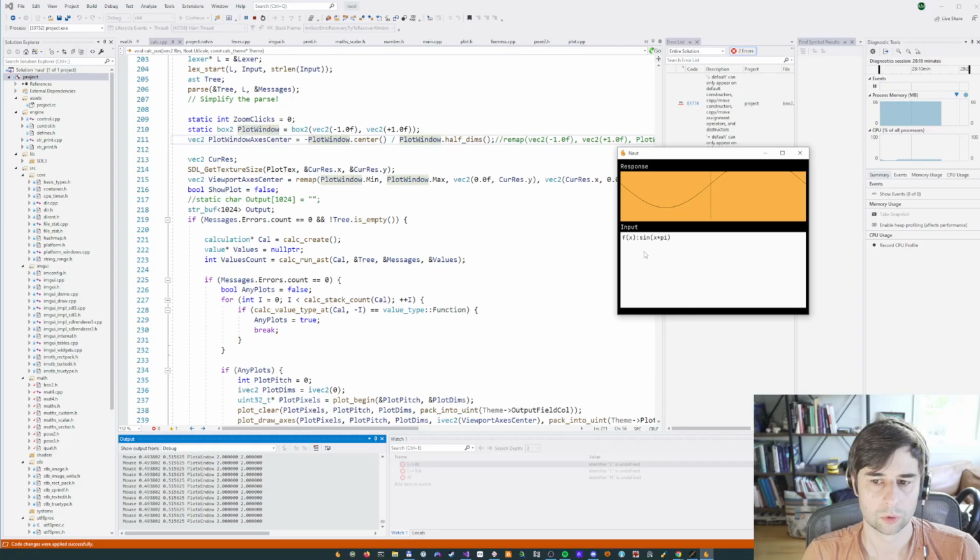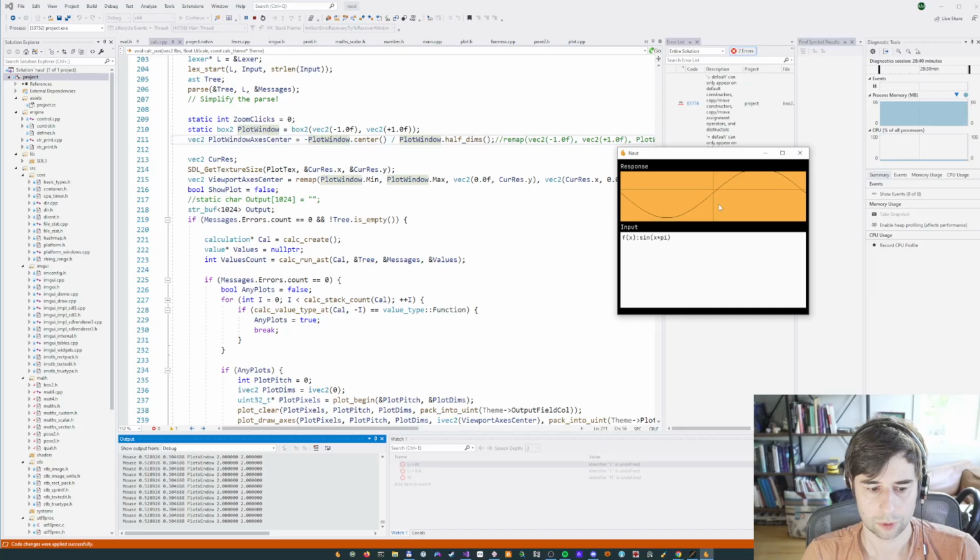So we expect, when we move up by half, what happened? How far did we move the plot window?